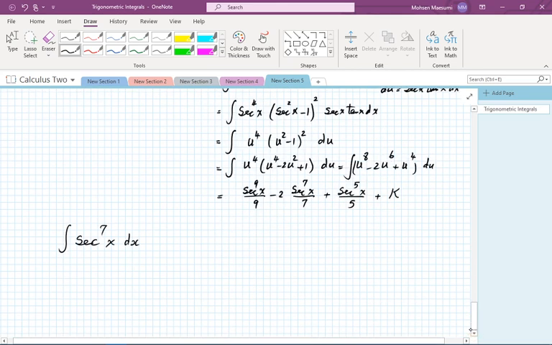Now I have just a secant, and we don't even have a tangent. If you wish to think about having a tangent here, the tangent power is 0, so the previous approach doesn't work either. This type of problem is going to be approached by something that we did similarly in the previous lecture. We had tangent cube. This is in the same family of problems. We are going to approach it by essentially integration by parts.